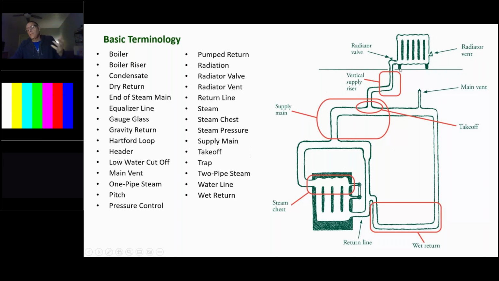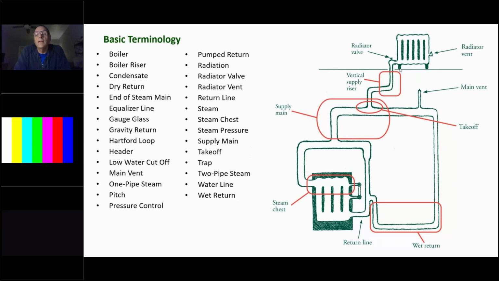And that's pretty basic. If you walk into a house, the first thing you want to do is look at the radiator. If there's just one pipe down below the radiator on the lower side and a vent about halfway up on the opposite side, that way you know you're in a one pipe steam system. If you have two pipes, either just with a trap on the outside or a return elbow, that would be a two pipe system. So you know what you're looking at before you go down to the boiler room.